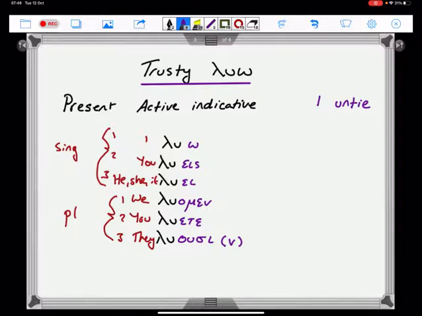So you just need to get used to seeing that last form with a nu, not with a nu. Luo, lueis, luei, luomen, luete, luousi. Try to get these as a pattern in your head. They do fit into triplets. It's the kind of thing where pacing around the room, walking to lunch, on a step machine, on a rowing machine, anything with a good rhythm, you could be chanting this: luo, lueis, luei, luomen, luete, luousi. Do that half a dozen times each time you walk off anywhere, and it will become second nature before you know it.